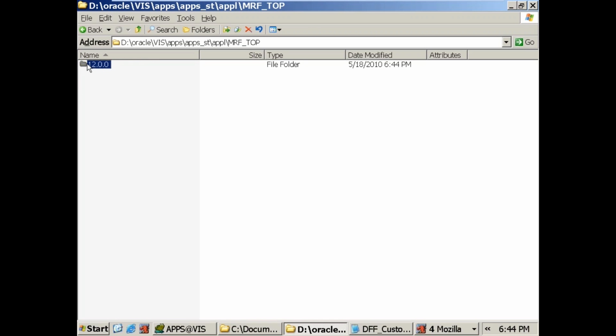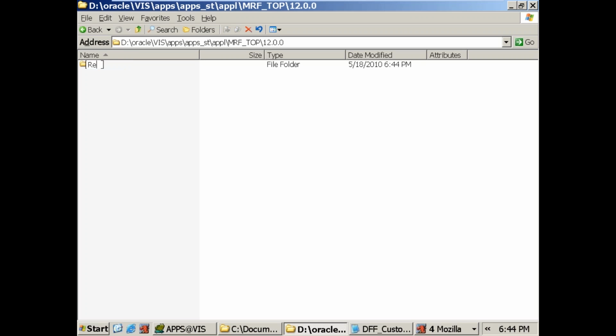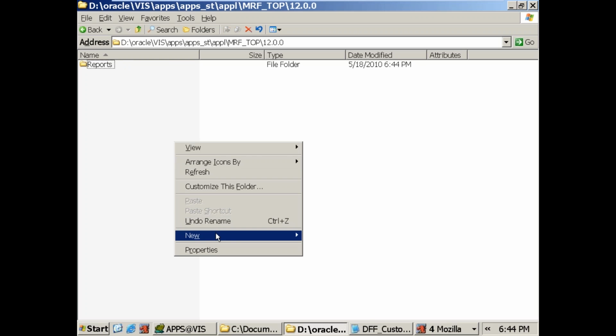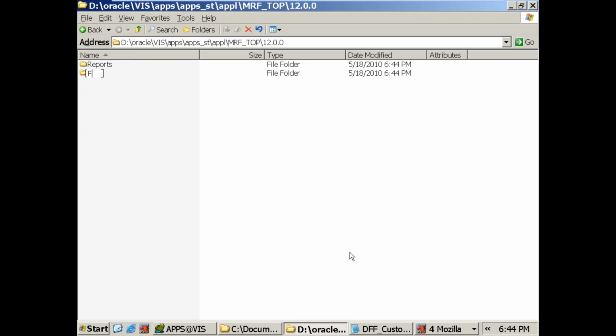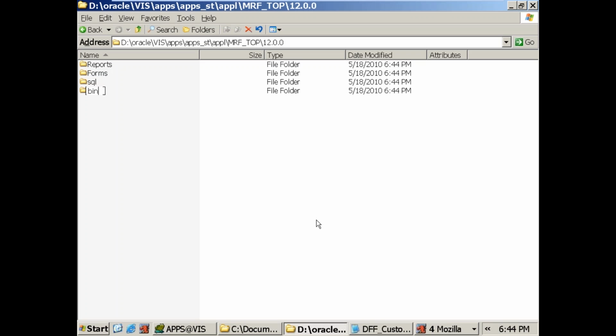Inside of this: reports, forms, SQL, bin folder. We can have others also, but we'll be working with these mainly.